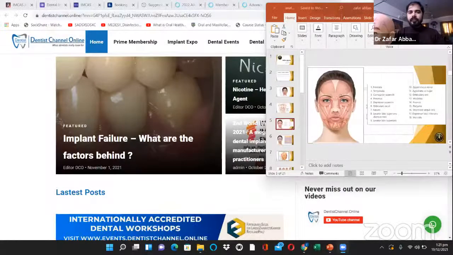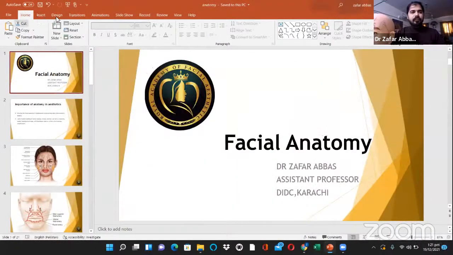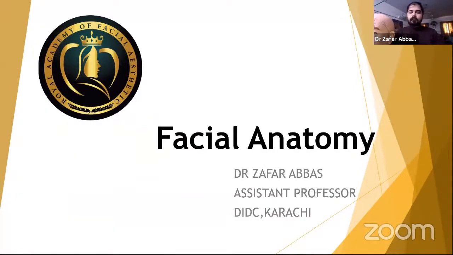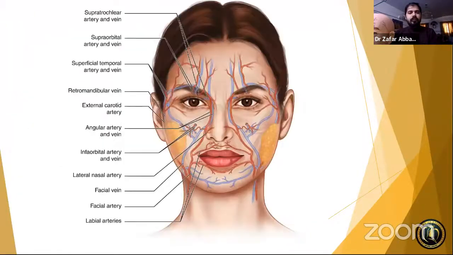Okay, I'm sharing my presentation. We've already discussed the anatomy. This is the external carotid artery. The external carotid artery emerges from this. You can even feel it. How do we identify it? I'm just revising it. This is my face, this is my lateral canthus. From here, if you go downward, this is the exact point of the external carotid.